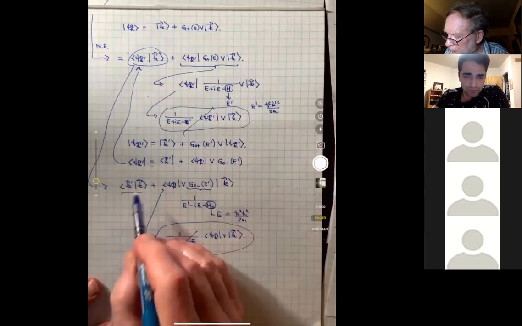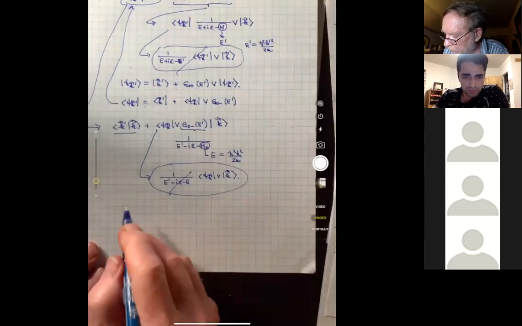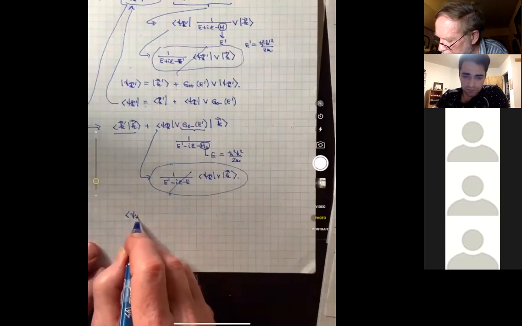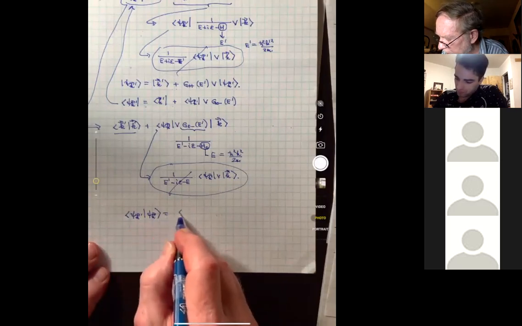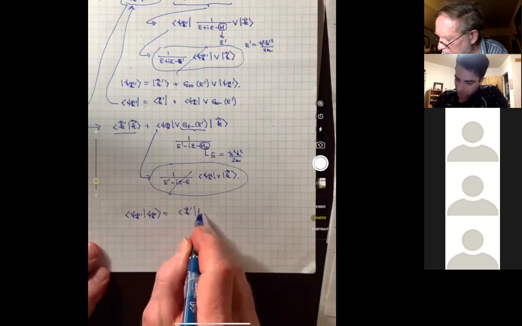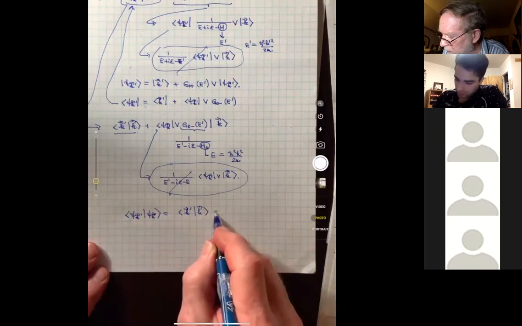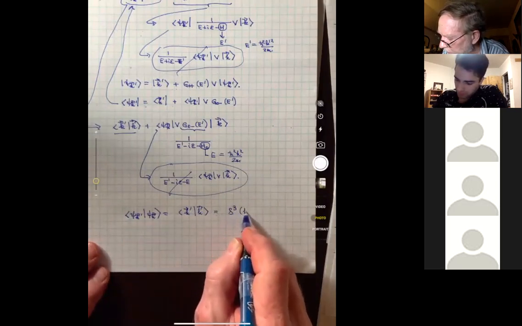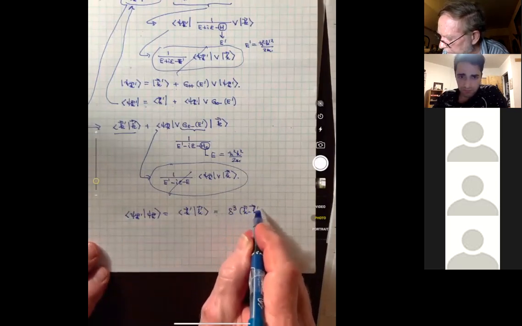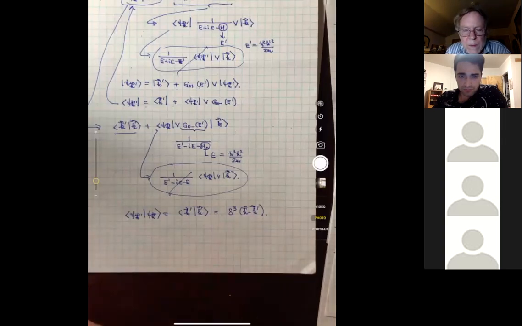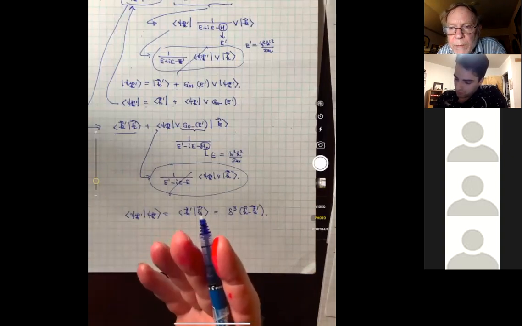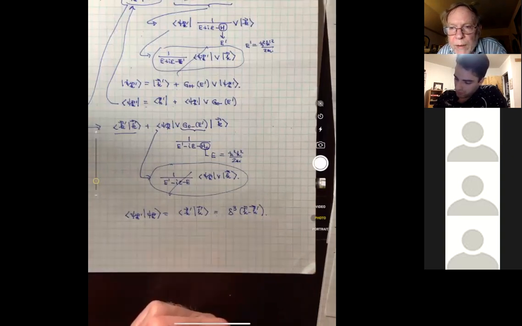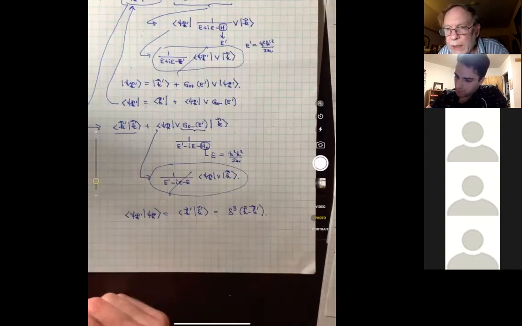All that's left is a k prime scalar product. And the grand conclusion is this: psi k prime scalar product with psi k is equal to the scalar product of k prime with k. That's to say it's the same as the scalar product of the incident waves, which is the Dirac delta function of k minus k prime. So these scattering solutions satisfy the obvious continuum normalization, orthonormality condition, written here in terms of the k variables.